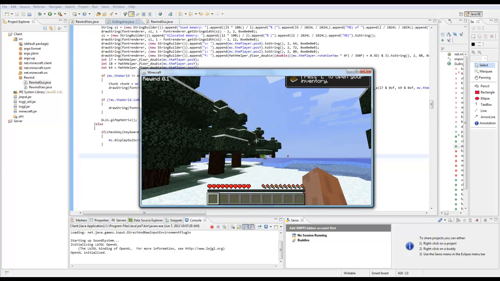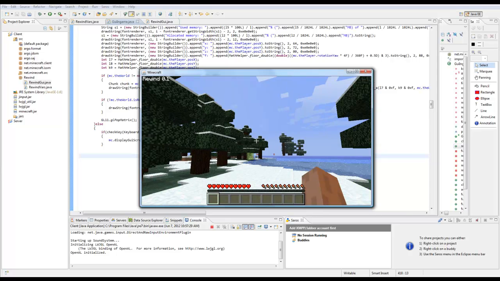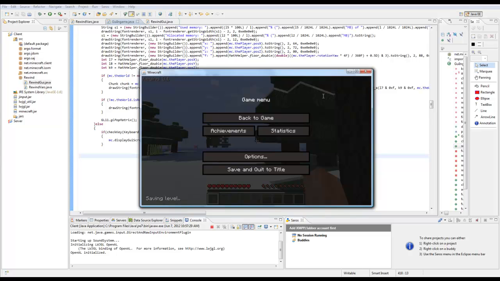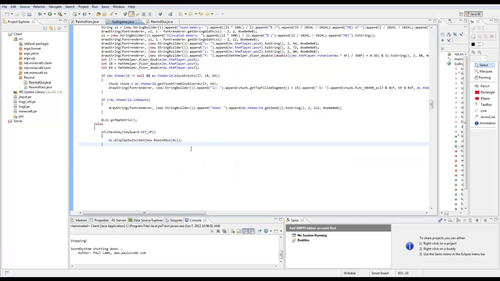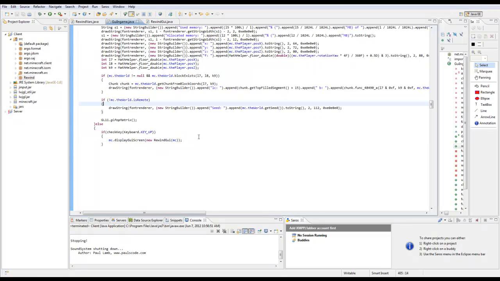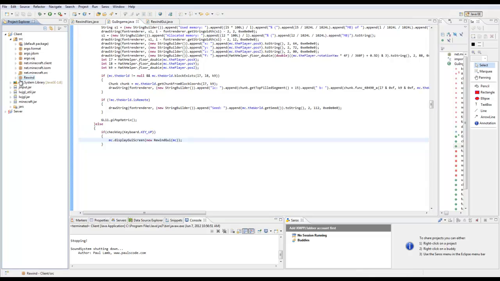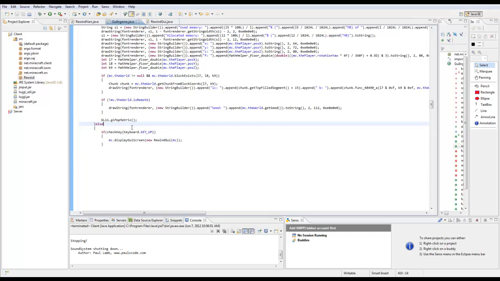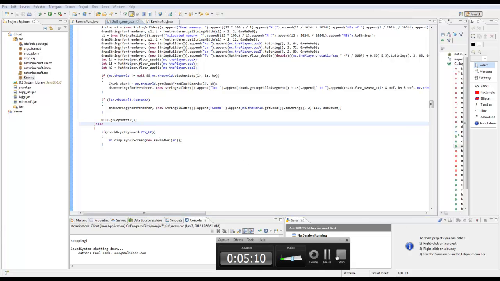So if I press up, as you can see, it pops up. Now you can put any of your GUI into that drawScreen, and every time you press up, that's what will happen. And when an update comes, all you've got to do is copy this package and then paste it into your SRC.